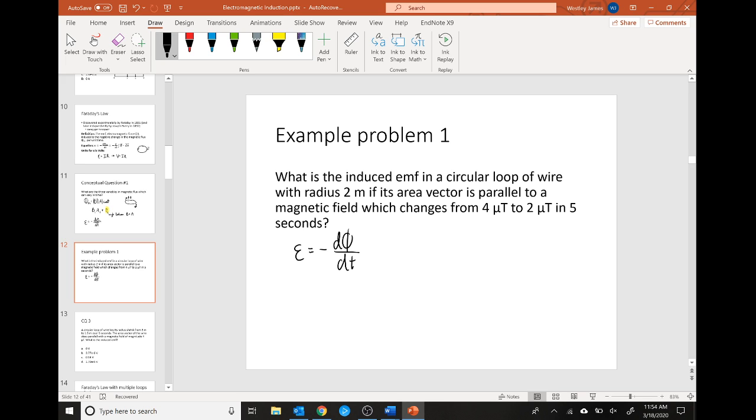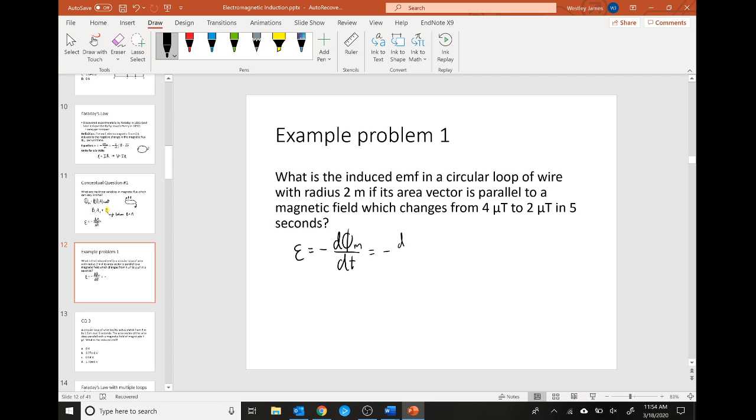All right, and you see here I put the negative. That negative we're really going to use later when it's more of a conceptual piece, that says that it's going to make a flux, it's going to make a current which opposes it. We're going to get to that a little bit later. I'll get through this problem, then I'm going to spend a bit more time on that. But mathematically, it's that negative change in flux. And the negative, again, just tells you what direction the current's going to flow. So we'll spend a little bit more time on that in a second.